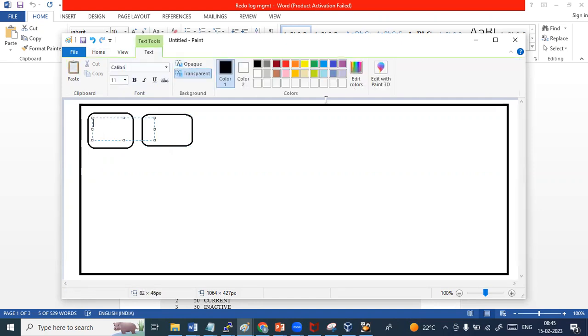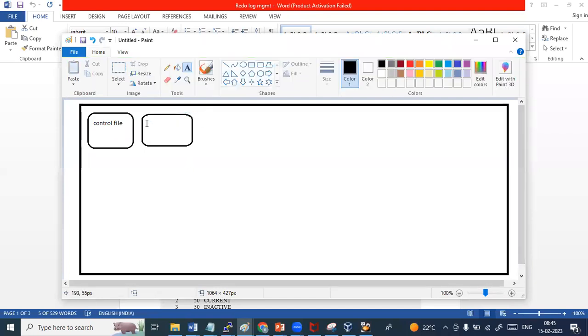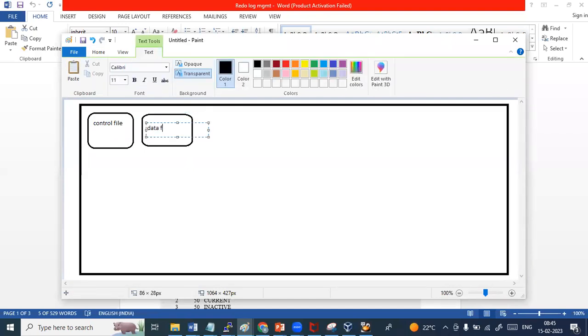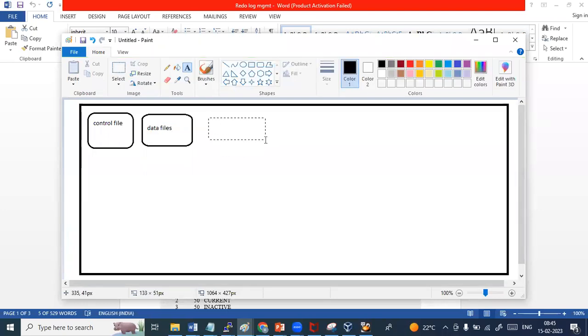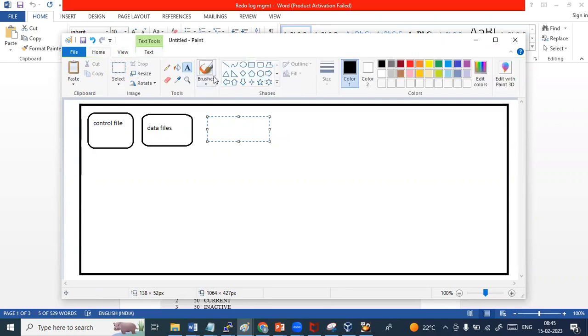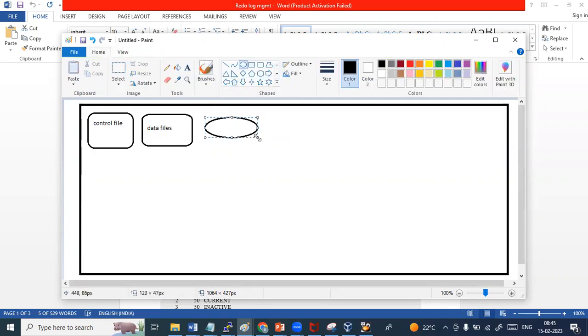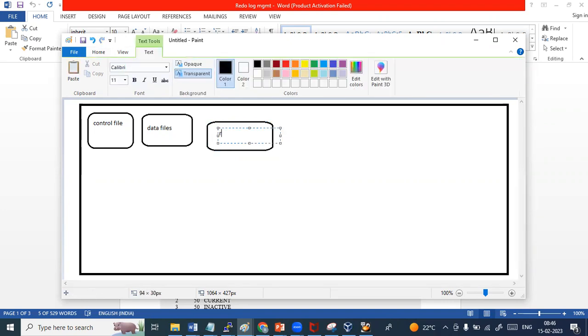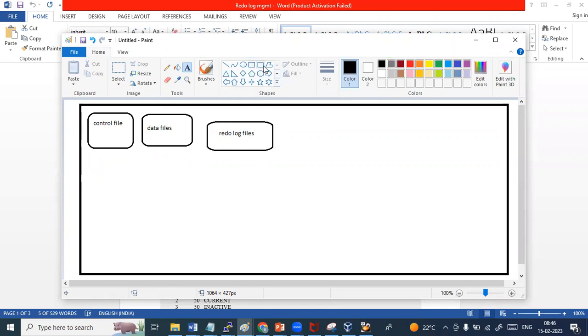Starting with control files, then data files, online redo log files, and parameter files.